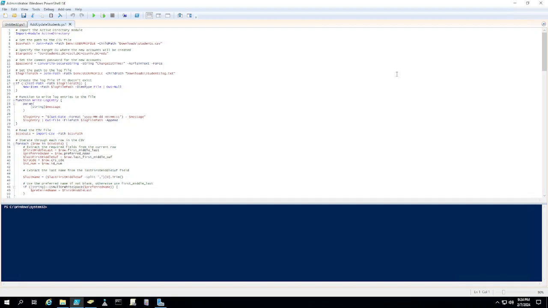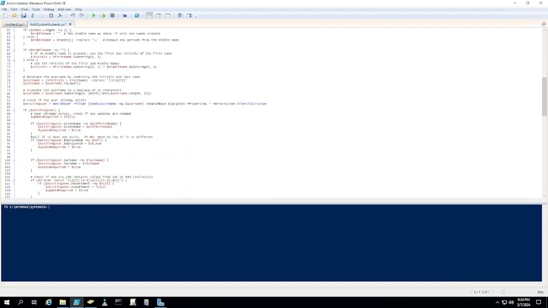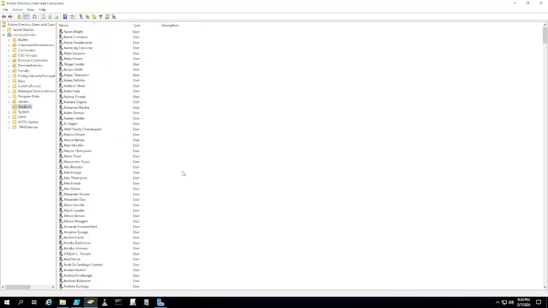So the idea is to take that, which you can get automated printouts like that fairly easily from a lot of database type things, where you can print it out to a comma separated file. Well, you can see where I work with the file, manipulate it, and I basically get it to where I upload it into Active Directory, and that's all of these entries you see here.